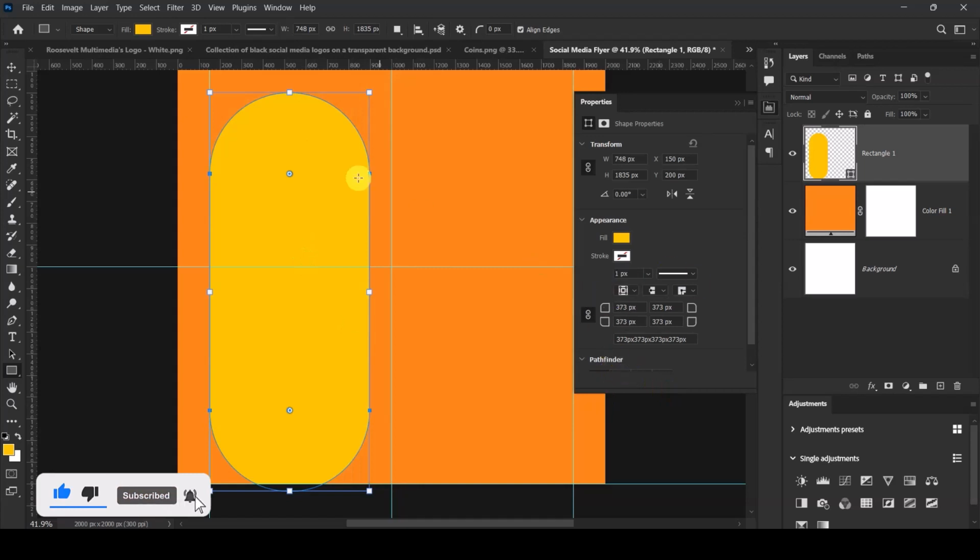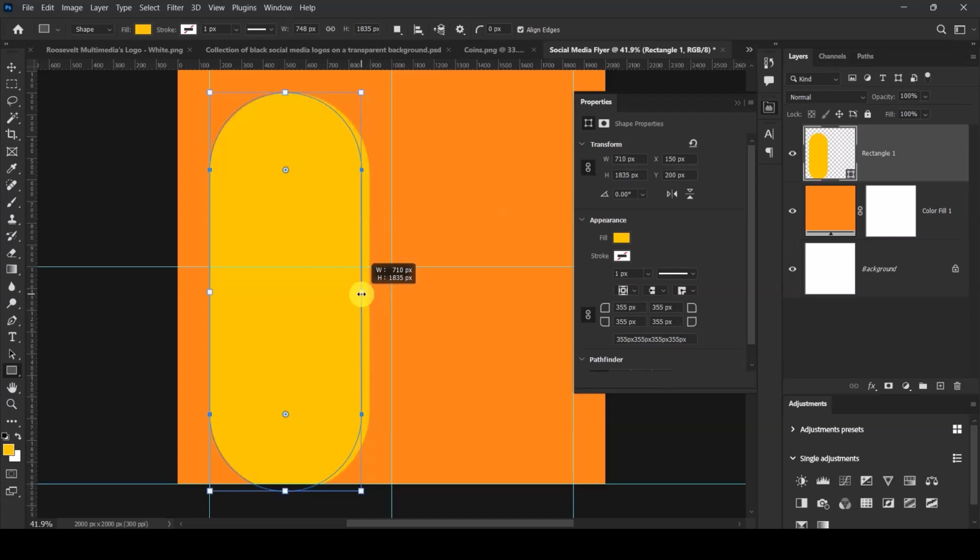So you see that it has curved both the top and the bottom for us, but we want to curve just the top side. So let me close the gap just a little bit. I think this is okay, but we want to curve just the top part and not the bottom part.